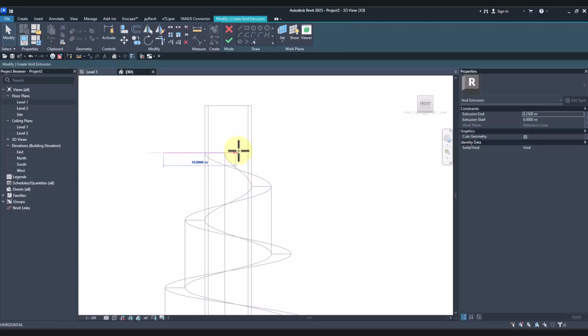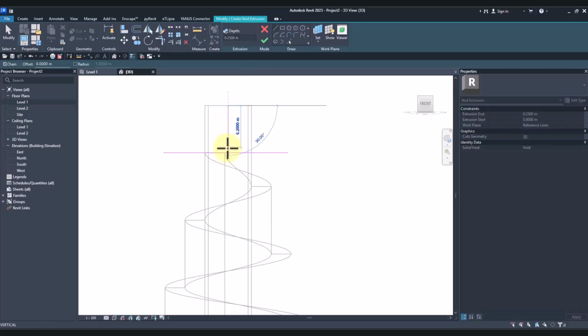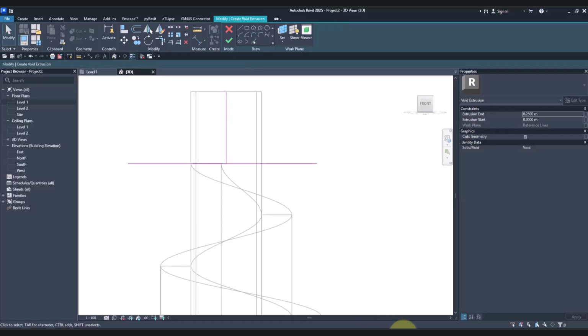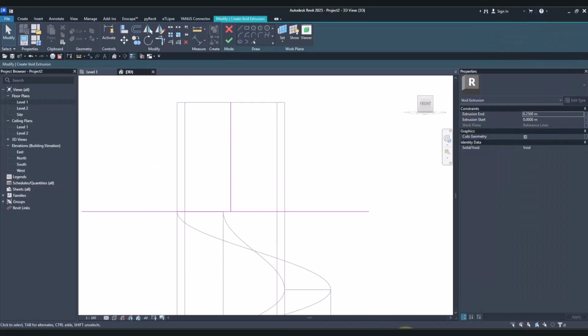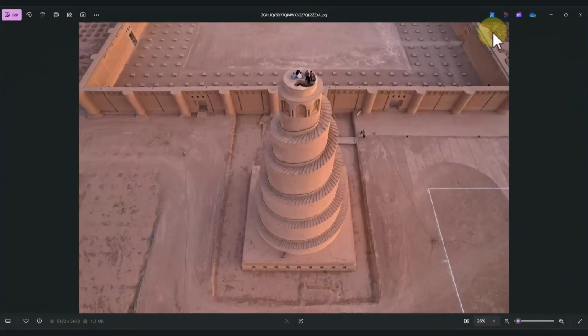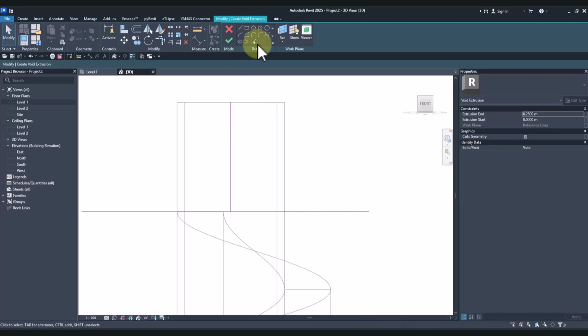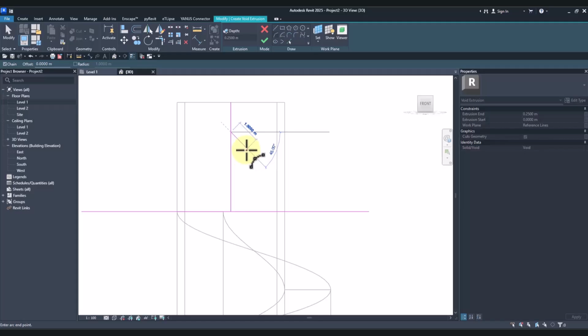Alright, so if this is the floor, guys, first I need something like this. I mean, I'm somehow trying to create the main form first. So let's see how we can do that. And by the way, guys, keep the proportions in mind. Right, back to my viewport. I'm going to try sketching something like this as the void.